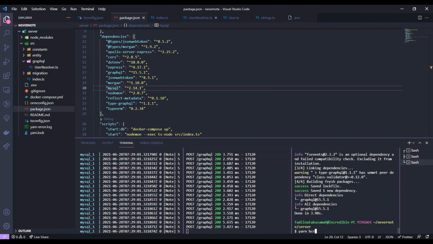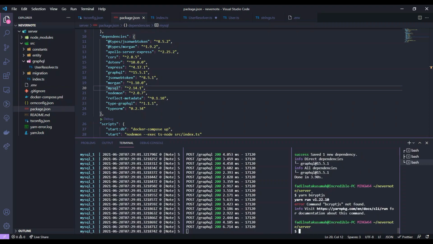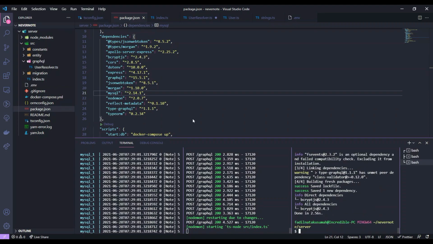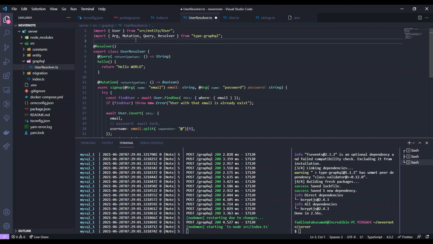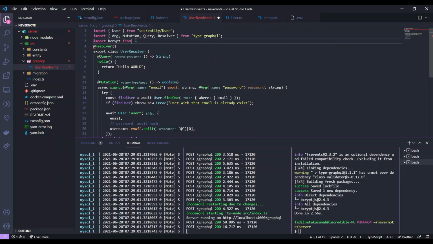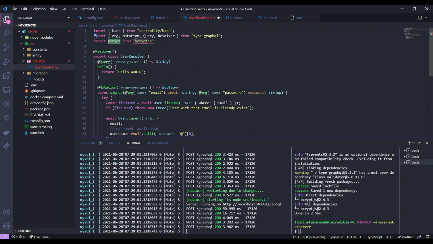I'm gonna use bcryptjs. Let's see if it's already installed with its types. Import bcrypt from bcryptjs. Oh no, it's not. Can I add the types?